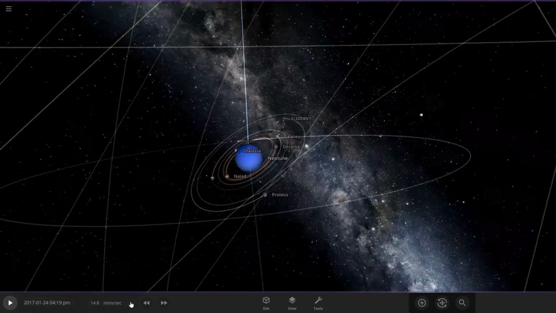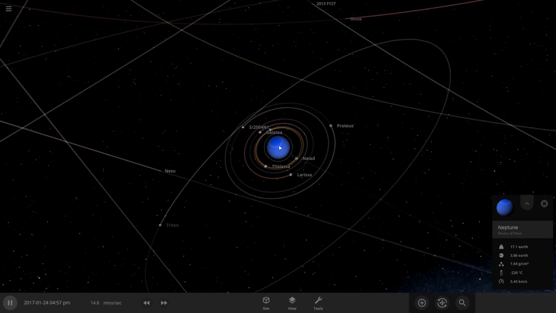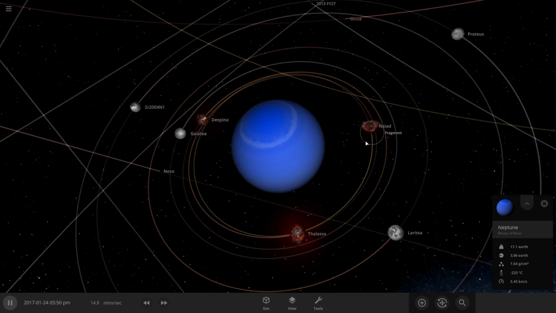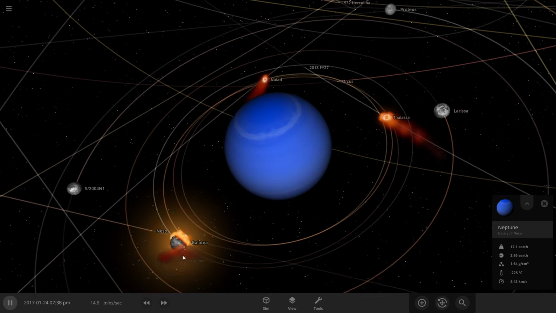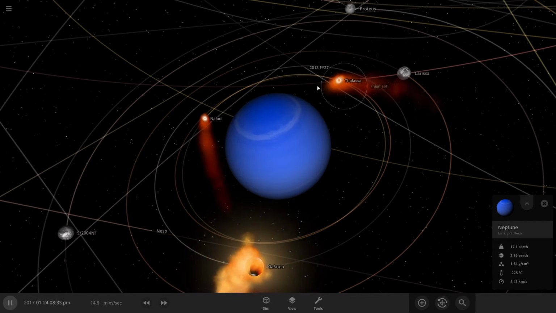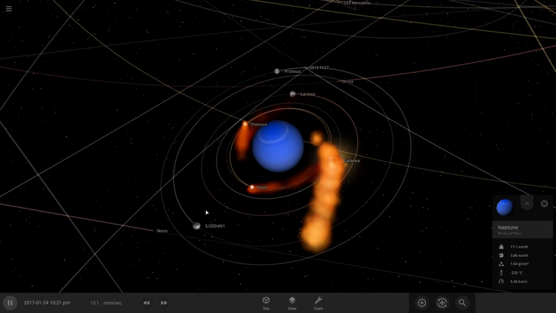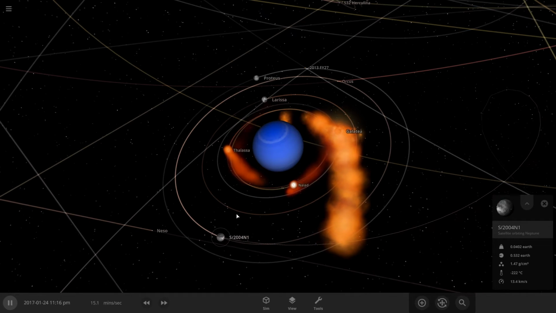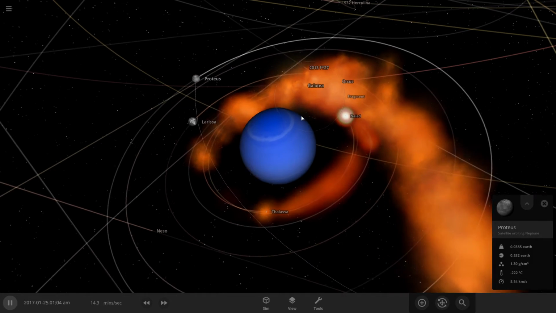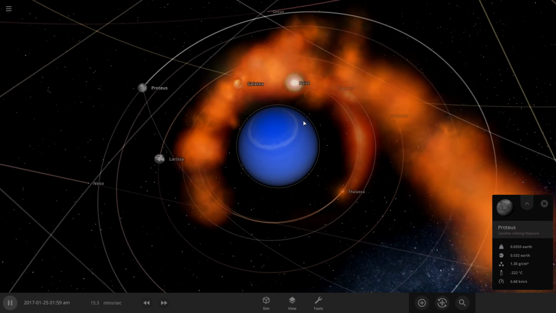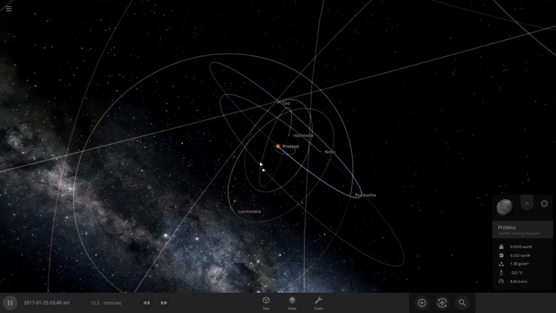So I don't think much is going to happen in the outer moons of Neptune. Right. So, yeah, look at that. Neptune's Roche limit is destroying some of these moons. You can see them tear away, and there's our first collision right there. Roche limit is really destroying these moons. By the way, this is Hippocamp, and its name hasn't been updated. Proteus is out here. So three moons already have been pretty much destroyed to nothing. As you can see, everything out here is really shaky.